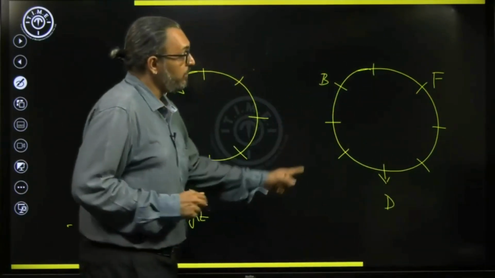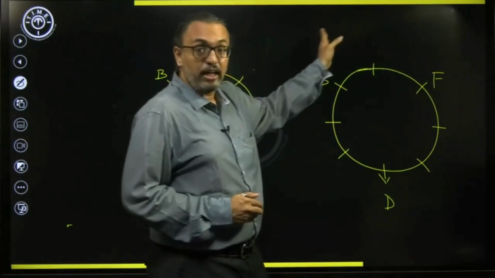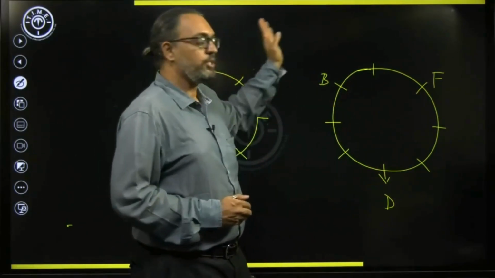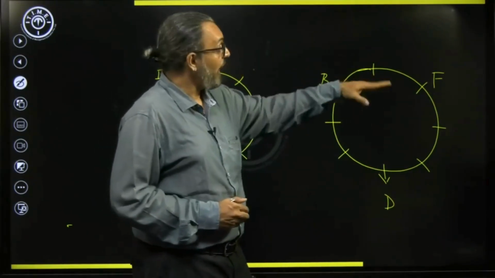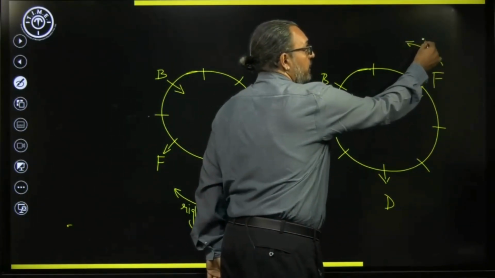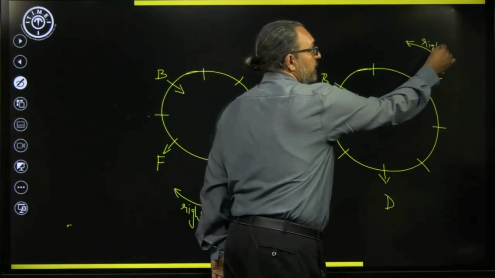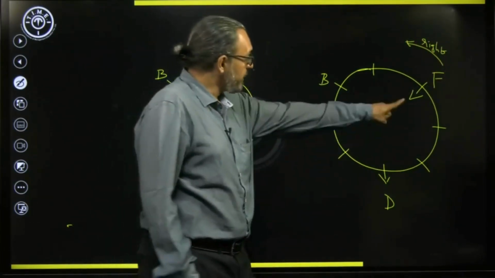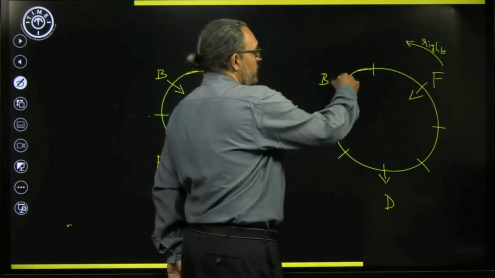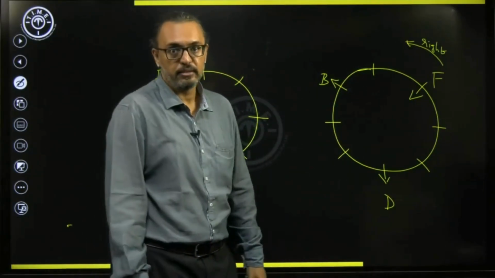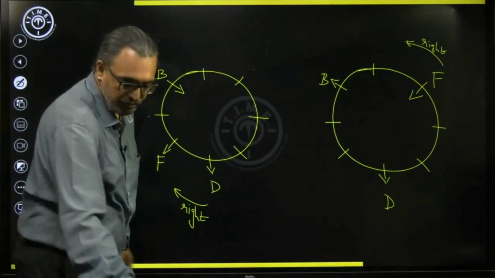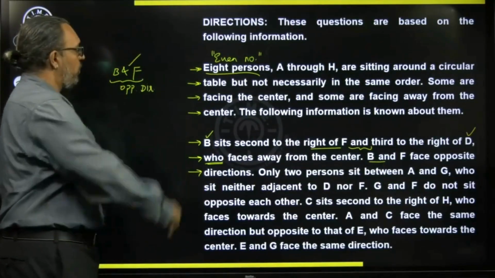Now, in the other case here, now I am counting, second position on which side? In the anti-clockwise direction. This is the clockwise direction, this is the anti-clockwise direction. So the anti-clockwise direction should be the right side, then F has to face towards the center. Then only the anti-clockwise direction is identified as the right side. Second to the right of F. And then B and F are opposite directions. So now this time B will be facing away from the center. So these are the two possibilities we will have. Okay, further. So this is also done. B and F opposite directions.